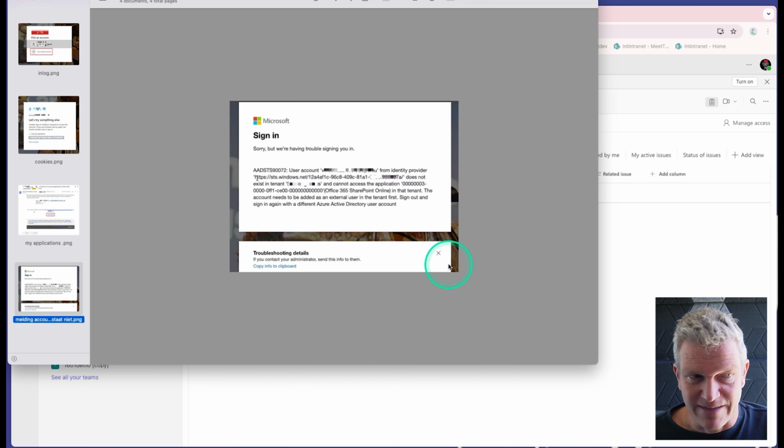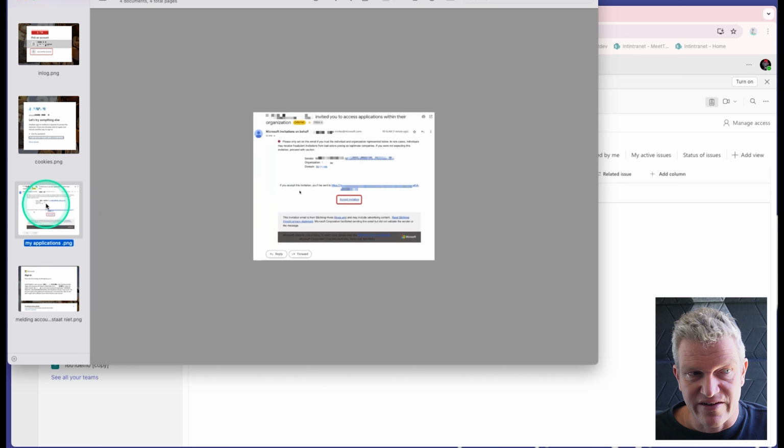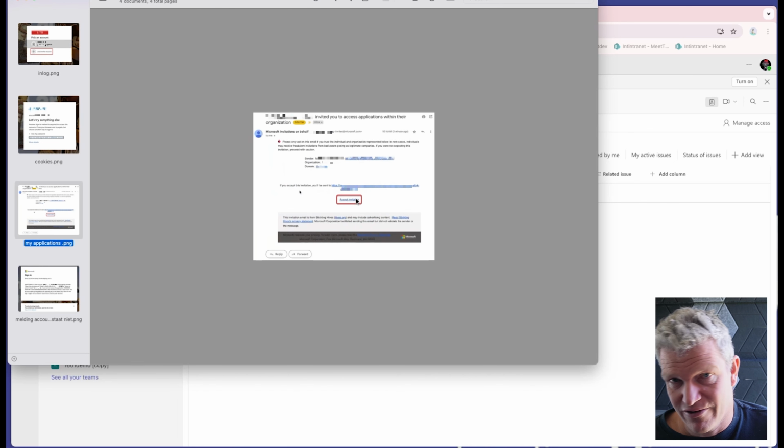The next step that could be is that, for example, the user gets this message, and I did some blocking and blurring, but they get this message and they click on accept invitation. Then they are going to my applications, where they don't see anything.